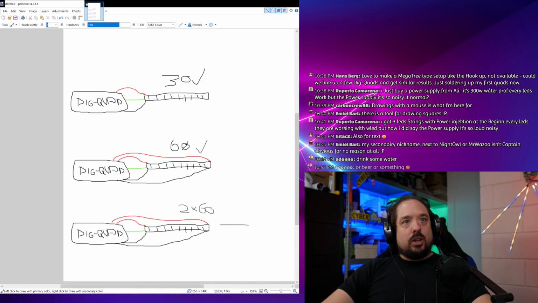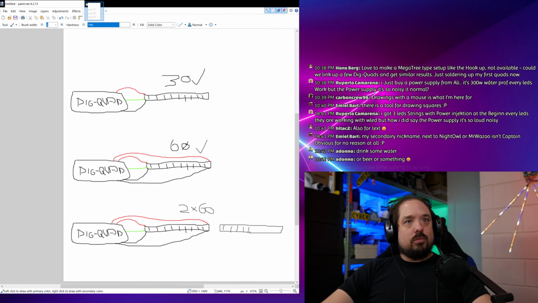And that means we have another LED strip here. That means we need to add a wire to here.